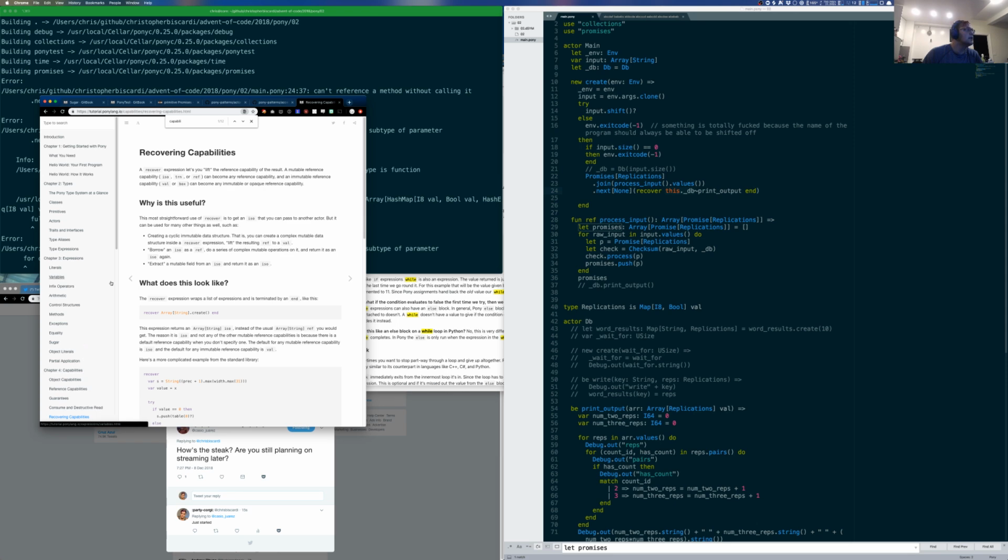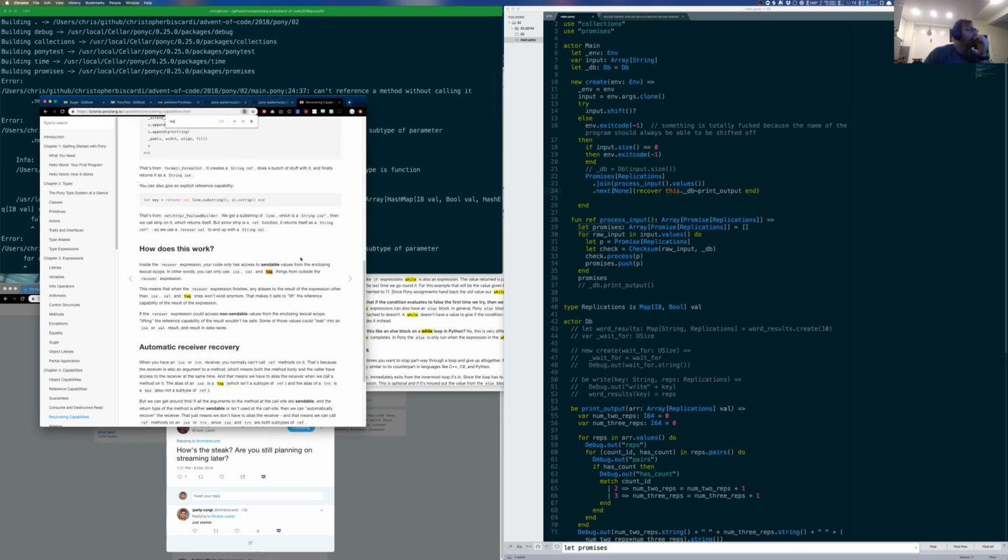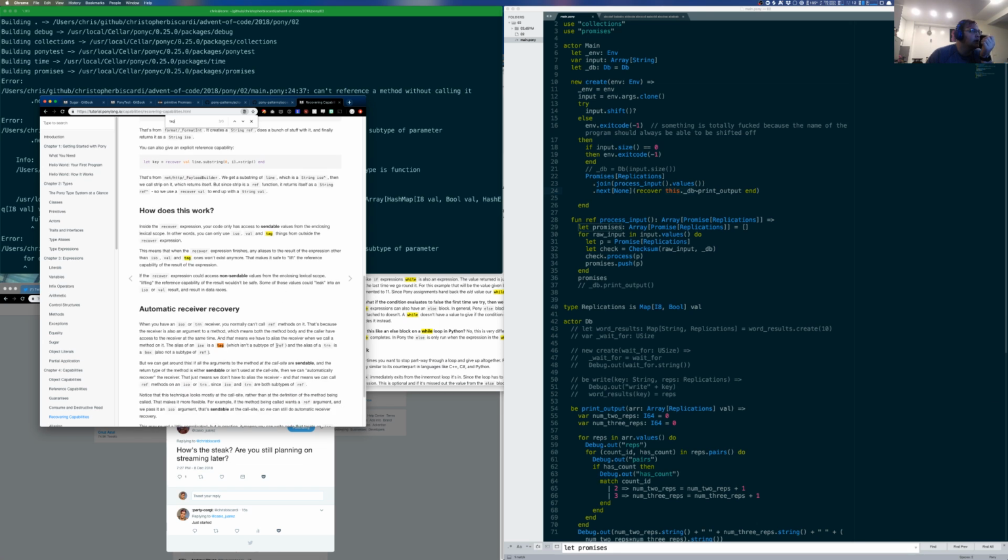Destructive read, no. Yeah, alias of an ISO is a tag, which isn't a subtype of ref, so you can't write. And the alias is because you have an ISO. Okay.